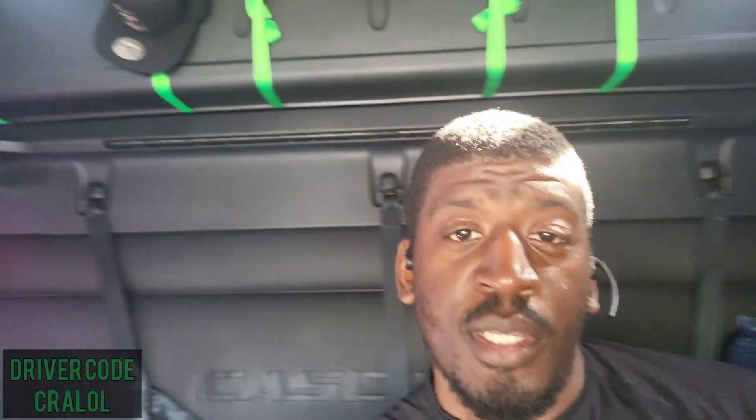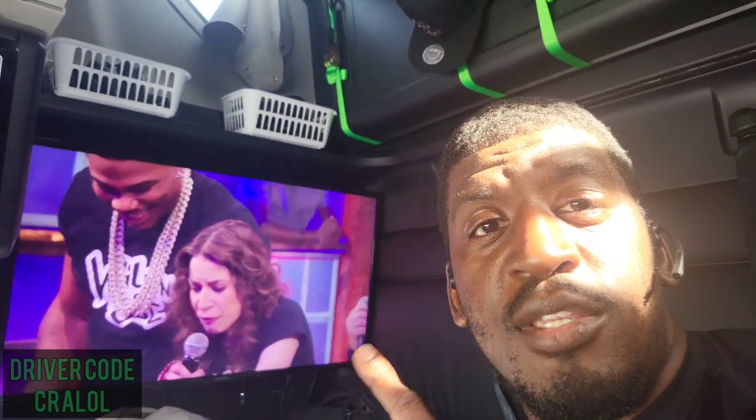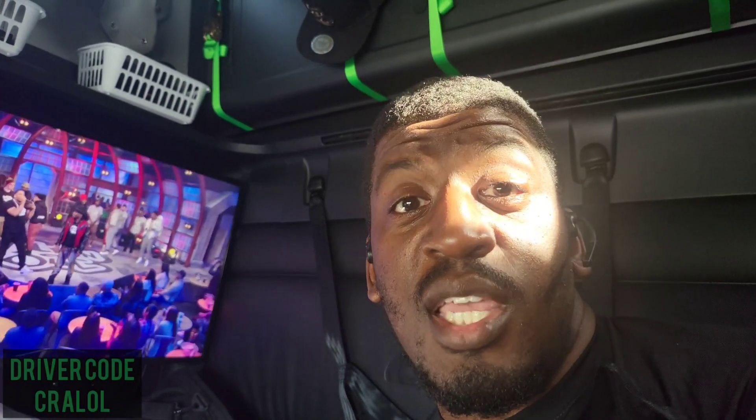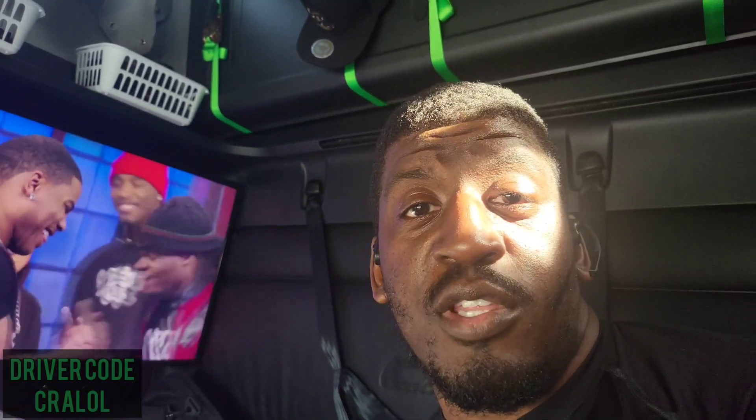It's a work in progress and it's getting there, but I'm not done yet. What I may end up doing is taking these bins above the TV and moving them to the side I sleep on — that'll free up this side for a new shelf where I could put the Nintendo Switch so it doesn't fall and I can leave it set up, or even an Xbox or PlayStation, and it would be safe while I drive.